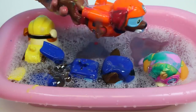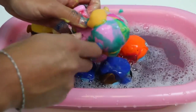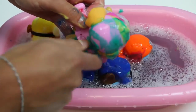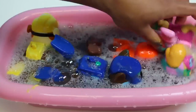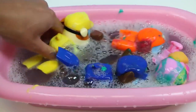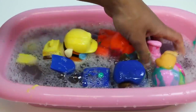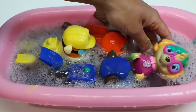Sorry. Put you back in there. And now we gotta finish cleaning up one more member, and you guys will be good to go. Oh! Sky tried flying away. Come on, Sky. We need to get you clean, too. See? Isn't bath time fun, guys? I don't think the dogs like me right now. They'll thank me later.